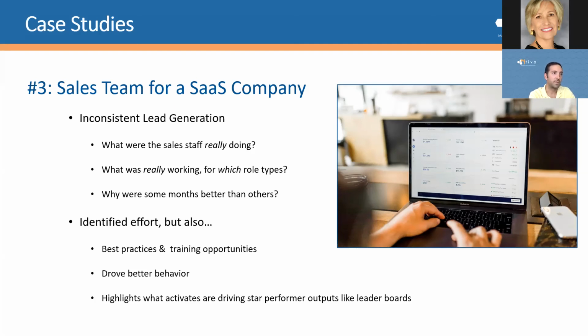The sales funnel success and KPIs are then exposed. So there's a notion of competitiveness, especially amongst salespeople, and maybe they don't want to share why they're being so successful, or even stand out. They don't want to necessarily share their secrets. And some do, some don't. But what this process did is it highlighted the employees that were very successful and allowed the managers to dive into some of the processes that they were going through and then build out best practices for the rest of the team.